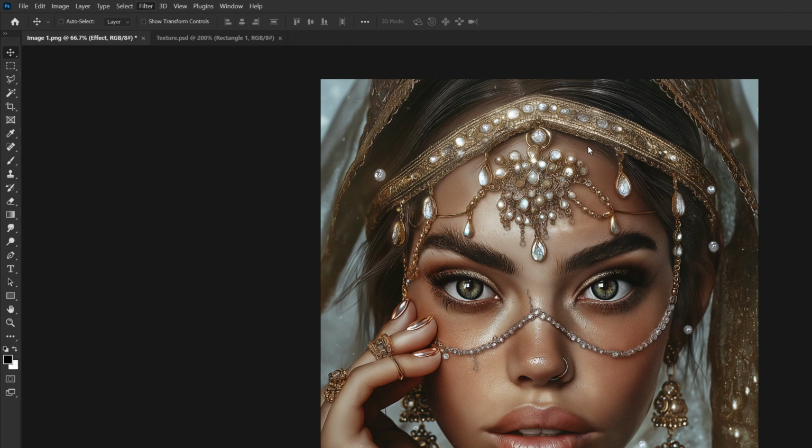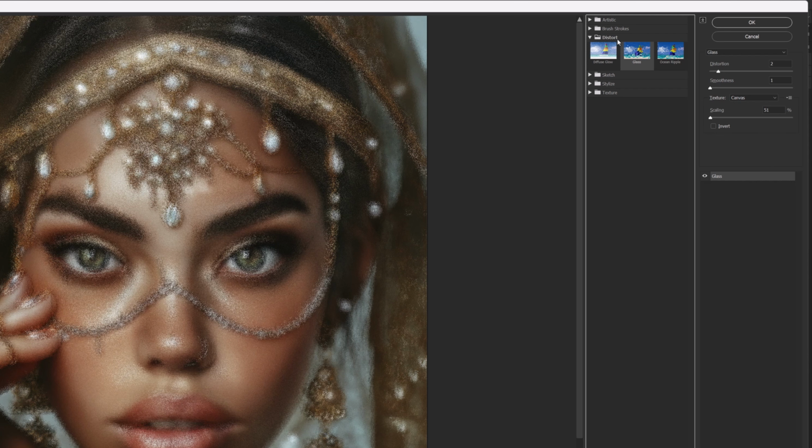In the window which appears right here, from the distort group, we select glass right here, and now in this section right here, we have Photoshop's own glass effect, which is added for us in default. So now I want to insert the texture which we created together. So we click here, select load textures, and I'm going to exactly select the texture which we created together.